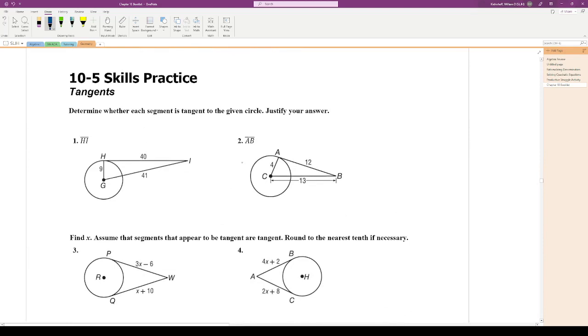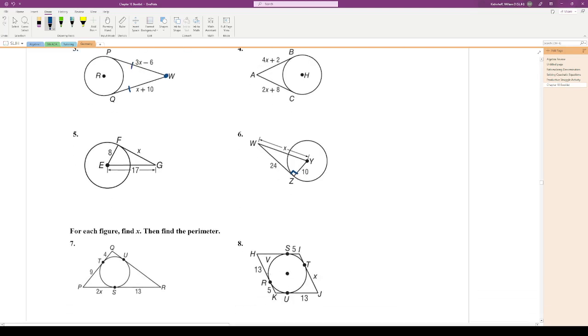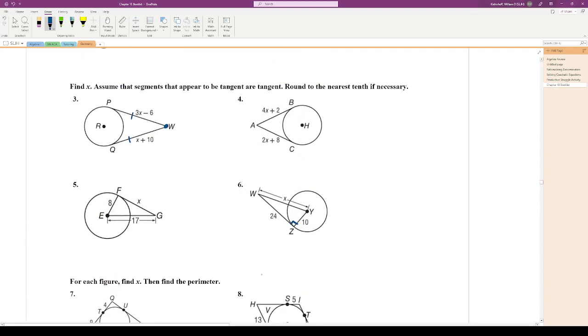So then we have some practice. There's been a few examples we've already gone through, so there's really nothing new here. The two properties that we're using are this equidistant thing. So if we have a point exterior to the circle, we know that these are going to be congruent. Or if we have a single tangent with a radius, we know that they're perpendicular. We can also draw a radius as an auxiliary line. So if we need a radius and one isn't there, we can always add a radius as well. We can also find angles this way, although I don't see any problems here that involve that yet.